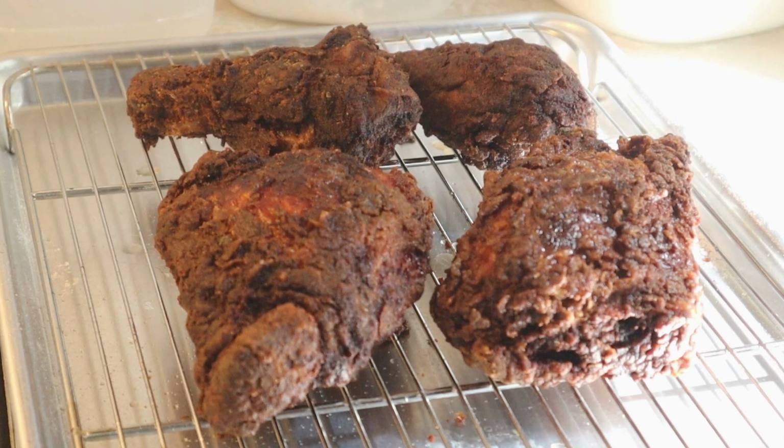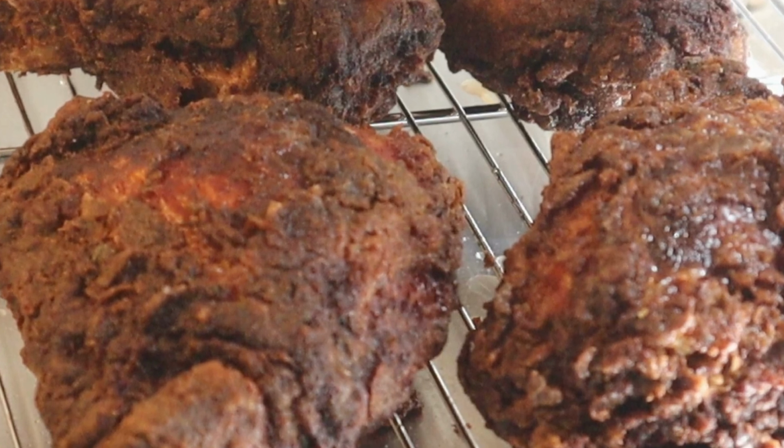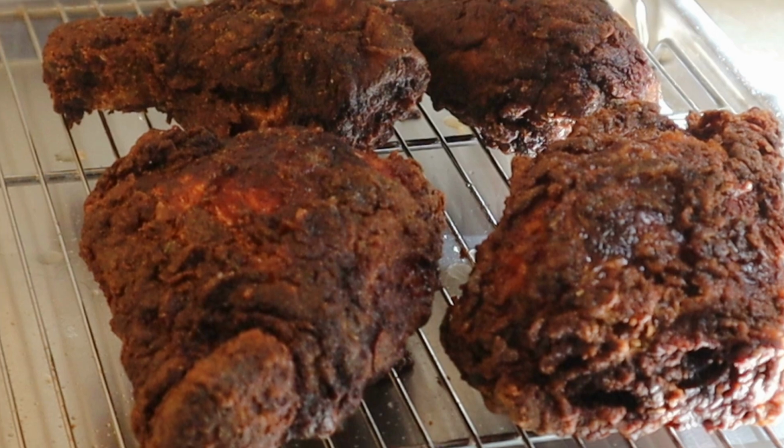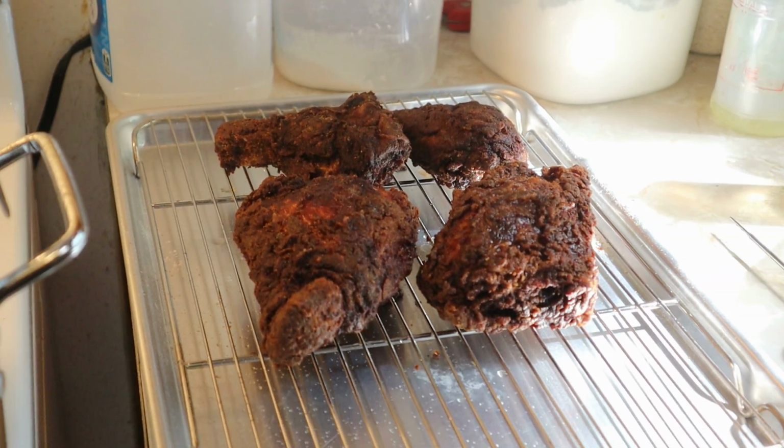Would pressure cooking this help the flavor? I'm sure it would, but it should still closely resemble the taste at least. It did taste good, and I had the temperature of the oil between 325 and 350, which is what I've seen recommended. It may be different than that.